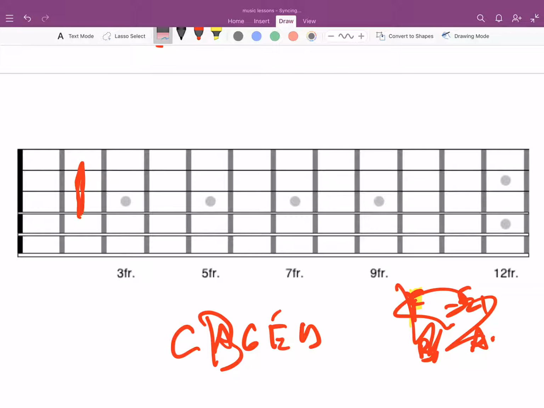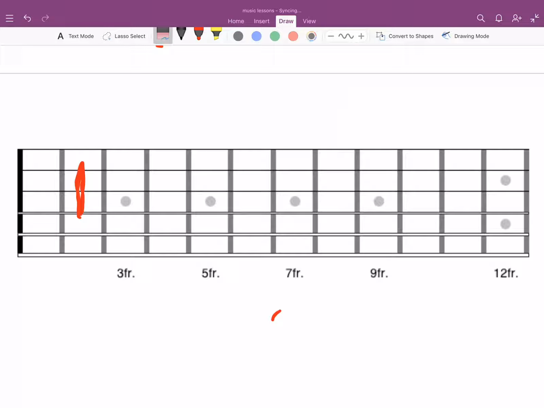All right, so let's go back. Let's start with this. What we're going to do is take an A and move it up the neck, and watch what happens. So here's your A. You can do this with 3 fingers or 1 finger. I think you should just do it with your 4th finger, because that gives you your other fingers to do other stuff with.